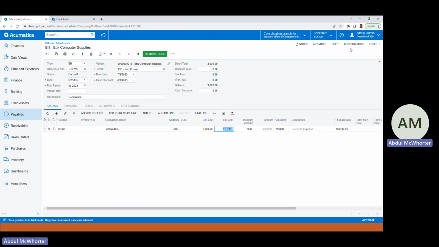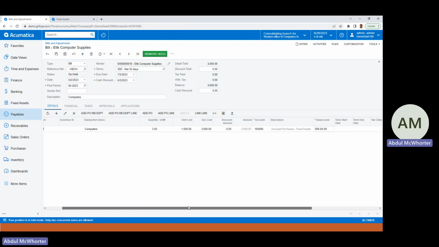At this point in the creation of the bill, we must map this account to our asset accrual, fixed asset purchases accrual account. So let's go ahead and do that. And so there we have it.